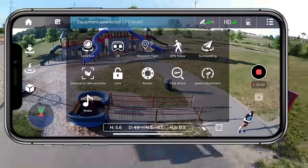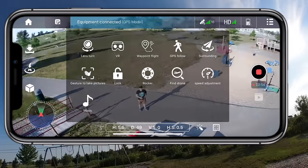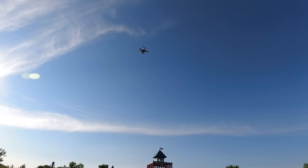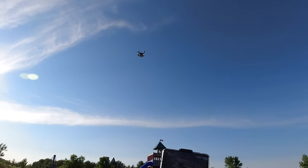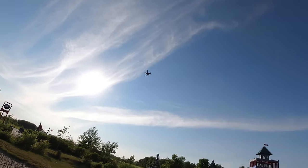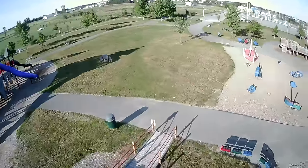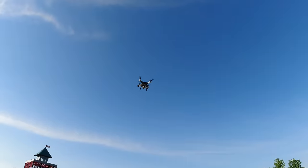Let's hop out of GPS follow. We also have surround mode — it's supposed to fly around me. I'll put it somewhere it's not going to smash into anything and hit surround. It's going over here, but once again it's got to find my phone and it's turned the opposite direction. Oh, it's one of those — it faces the direction then you have to hit a button and then it surrounds. There we go, I've got it up there and you can see it going around — the surround does work, flying nice and slow.